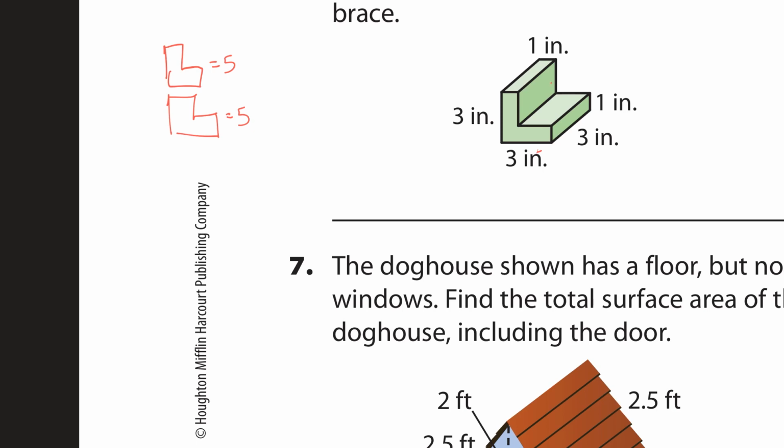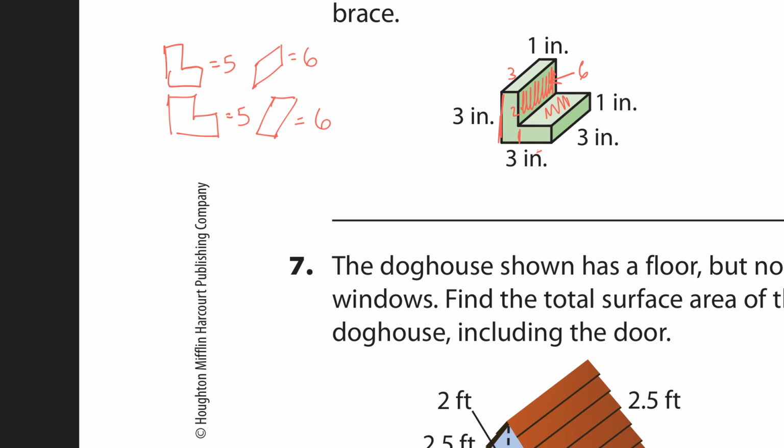Now let's figure out what the area of this is here. What is this? This is 3, and this is 2. I know that's 2 because the whole thing's 3, and this is 1. So 1 plus 2 is 3. So the area of that right there is 3 times 2, which is 6. So the area of that front area is equal to 6. And you know what? That's going to be the same as this area right here. So the area equals 6. Let's go with the area.